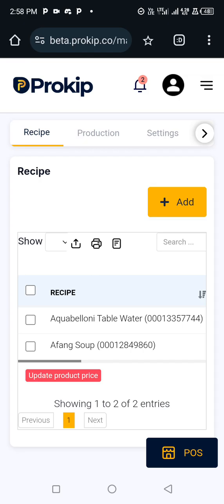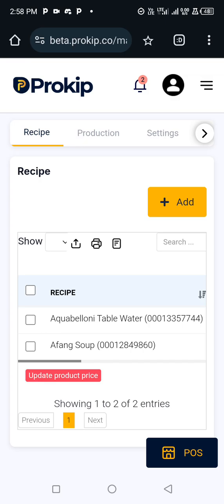Recipe is how you combine the ingredients, the raw materials, the quantities of the raw material that you combine to produce the product, to produce the afang soup, to produce the snack, to produce the sachet water. So this is where you list that. We want to list the recipe for the afang soup.